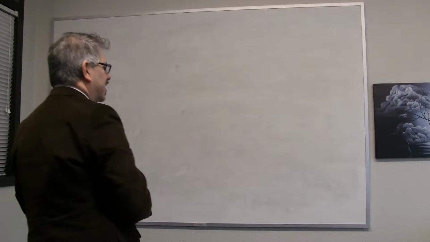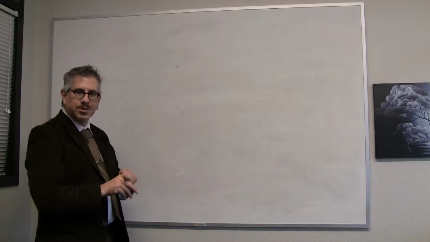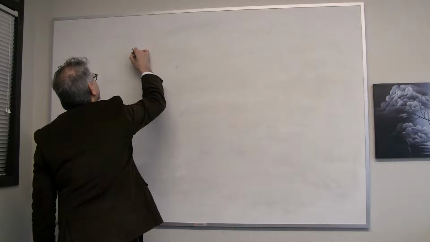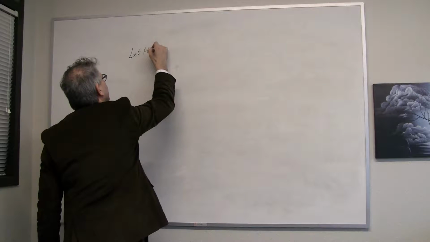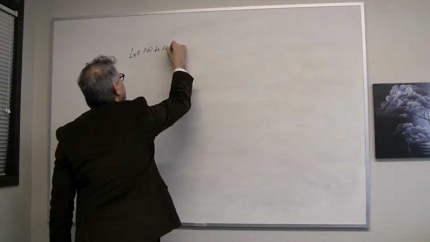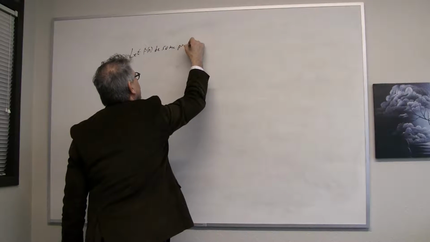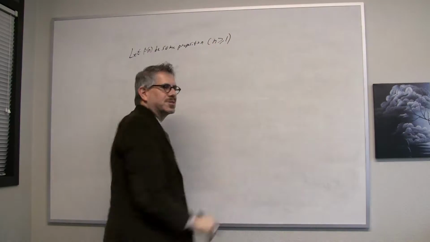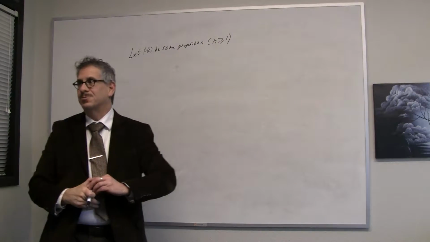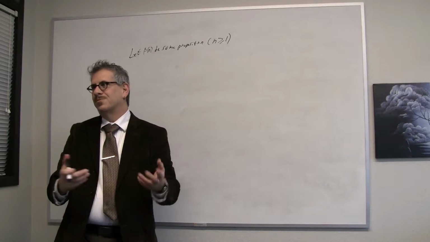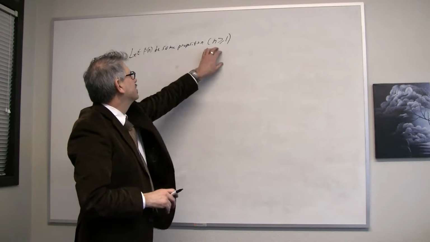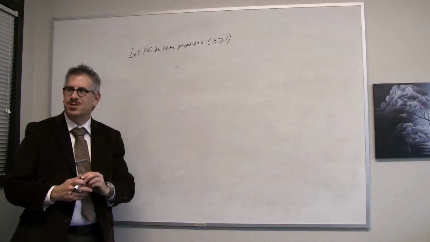Alright, the mechanics of mathematical induction. So here's the basic idea. We need to do the following. We have some proposition, let P of n be some proposition. And for this case, I'm just going to say where n is some integer bigger than or equal to 1. For the De Morgan's case, maybe n is bigger than or equal to 2, but we put some restriction on the range of n's, and P of n is some proposition that depends on n.